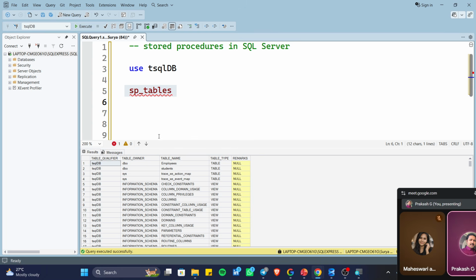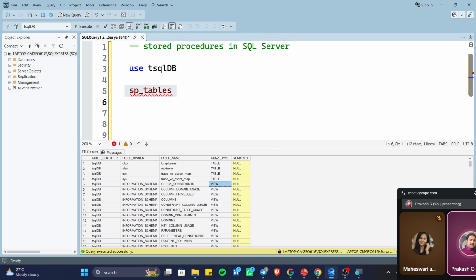Okay, you can see here. See guys, these are all tables. Of course, we have only two tables, employees and students. You can see here dbo. This is the table owner. tsqldb is the database name. So these are all system tables. Whichever is having the sys owner is said to be predefined tables, guys. These are not created by us. These are all predefined. And these are also others. So views are also available. We'll discuss what views are later.